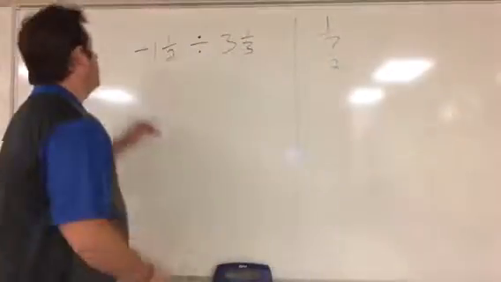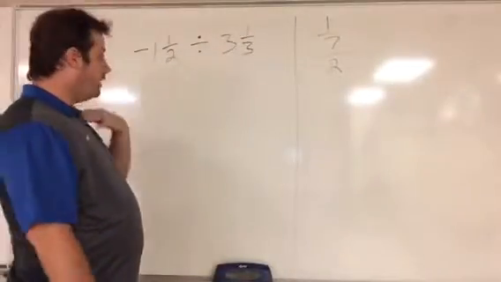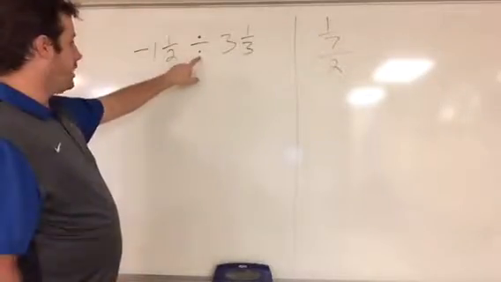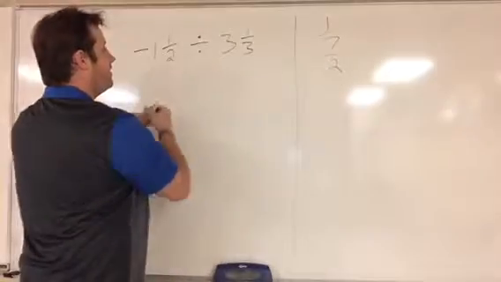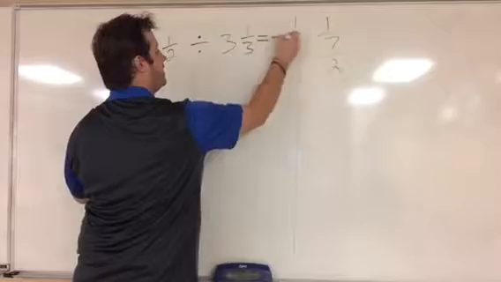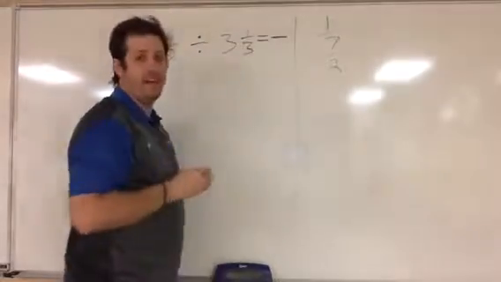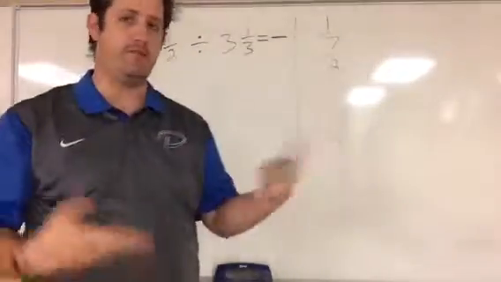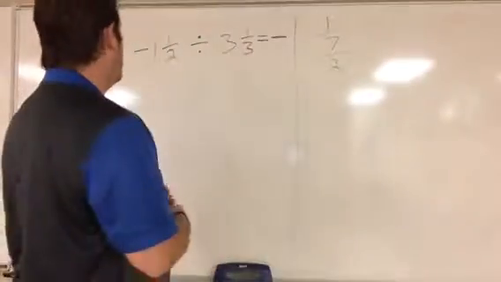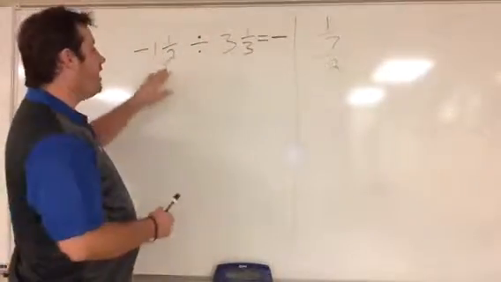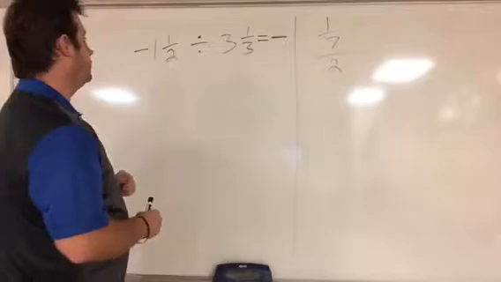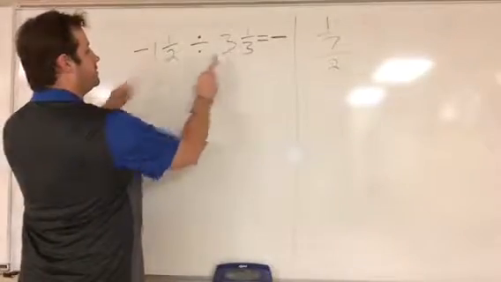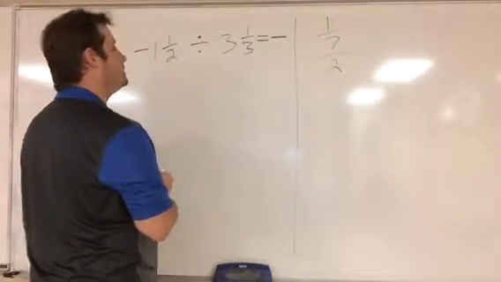So let's get started. According to our legal notes, if we have a division problem and they have different signs, I know for sure that my answer is negative. Clearly says that in the legal notes. Different signs, negative answer. The first thing it tells me in the fraction section of my legal notes is that I have to make these mixed numbers into improper fractions.